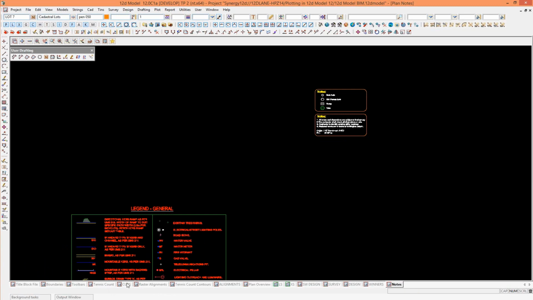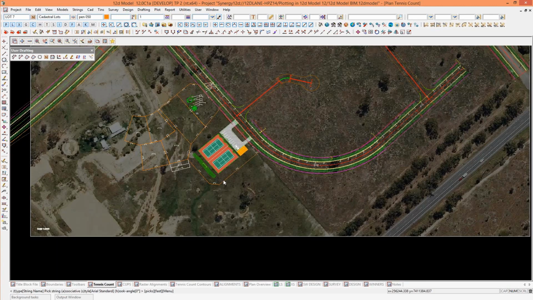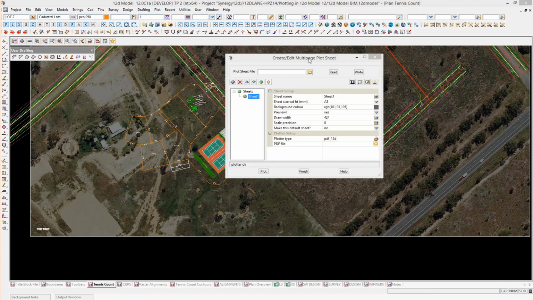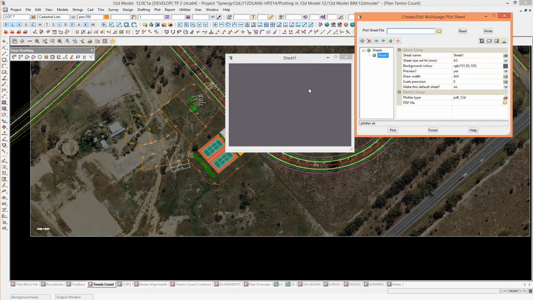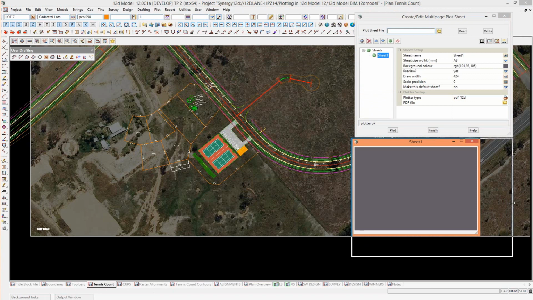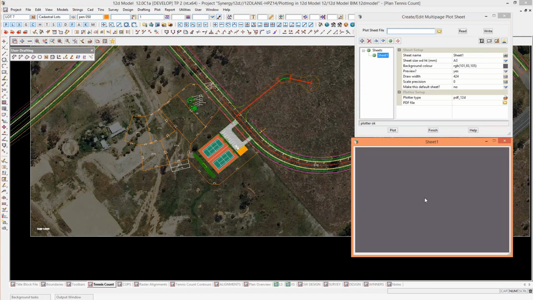I now want to do a little bit of plotting. I want to show you the power of the new plotting options in V12. We've all used or might have used the plot sheet option that came in V11. This has been beefed up quite considerably in V12 with a multi-page plot sheet. Just going to go create. The beauty about this option now is that it actually has a preview window. So, and it's scalable to different size. I'm only going to size it reasonably small because we're pretty low on real estate here.